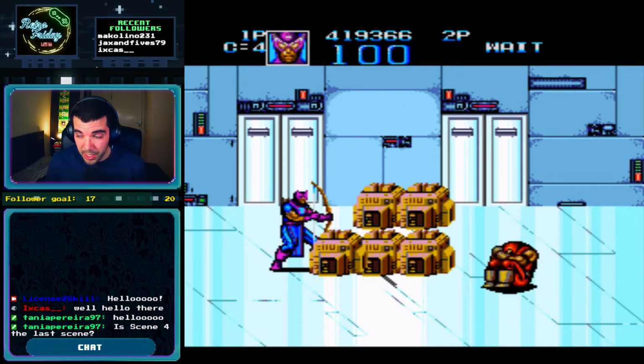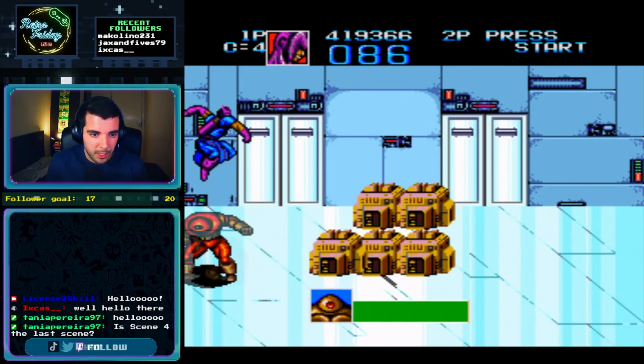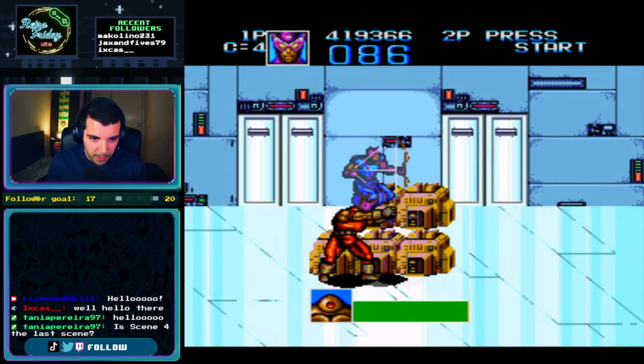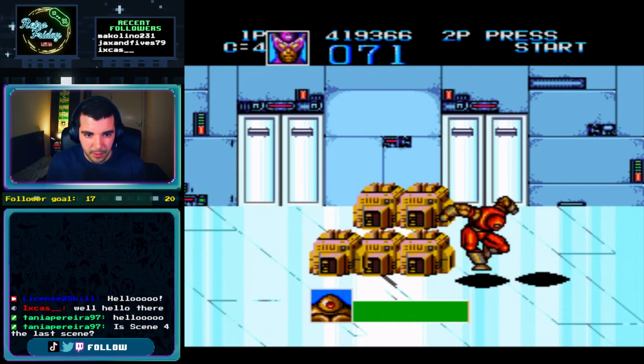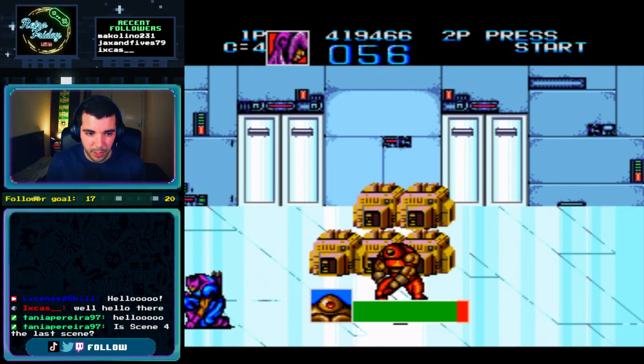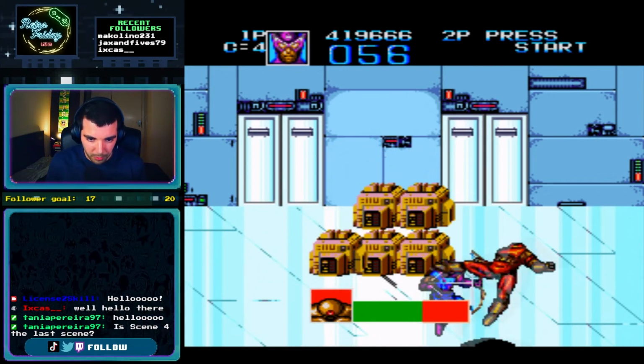And now is actually the most annoying boss in this game, which is the Juggernaut. He's completely nuts. He's unpredictable and he's fast. The strategy that I use against him is pretty much to try to keep myself in the air as much as I can, and I'm not doing a very good job of it.